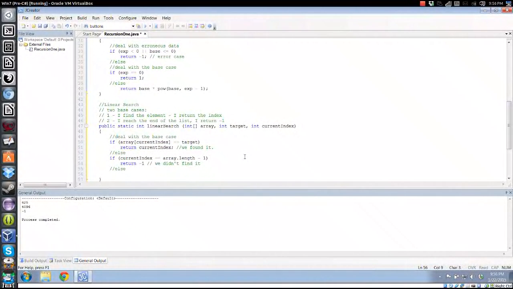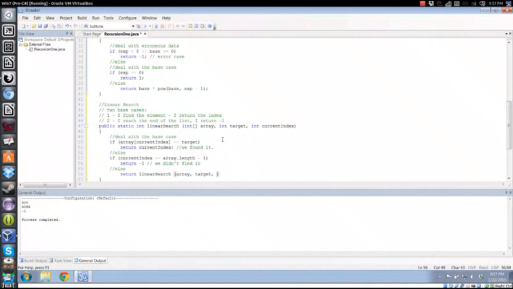And what we're going to do is just return the result of linear search with my array, with my target, and with 0. So in other words, if the user just wants to find an element in the array and doesn't give us an initial place to search, we're going to start searching at 0.